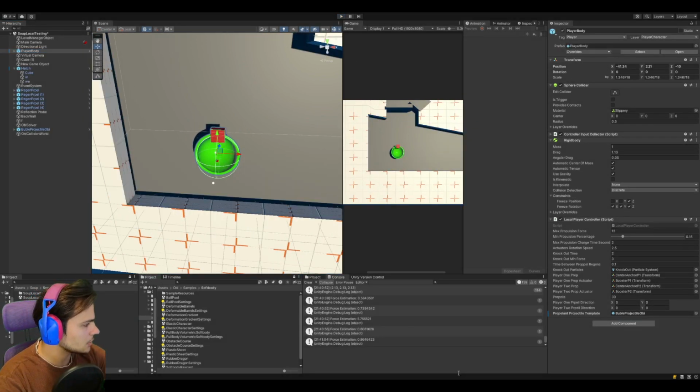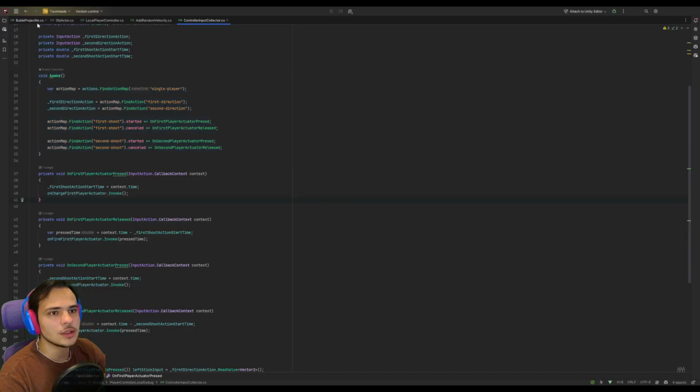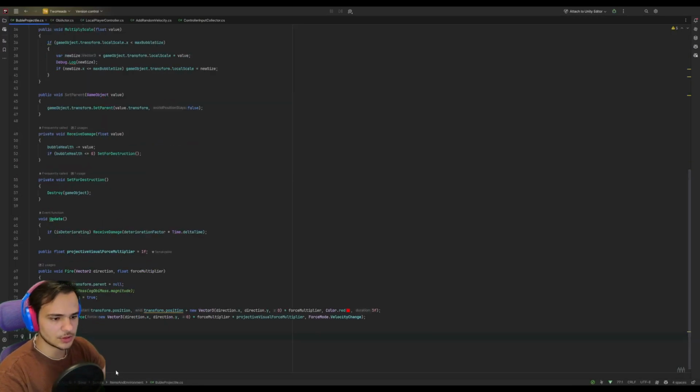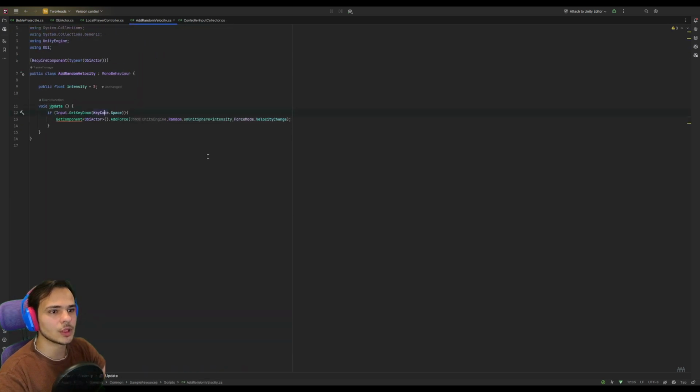And to do that, I need to go in here and figure out what's wrong with this add force thing. Okay, we have this example that they have of add force where they're taking a random velocity.